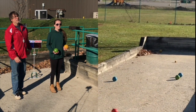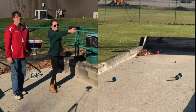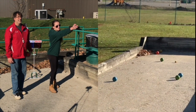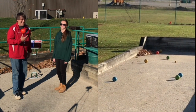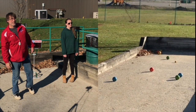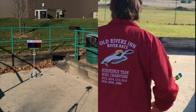Oh, I'm sorry. Playing in and out. That's probably dead. That's a good throw. That's a really good throw. And she went out of turn. My last chance, and I do not do it. So it looks like Lexi will get another single point.